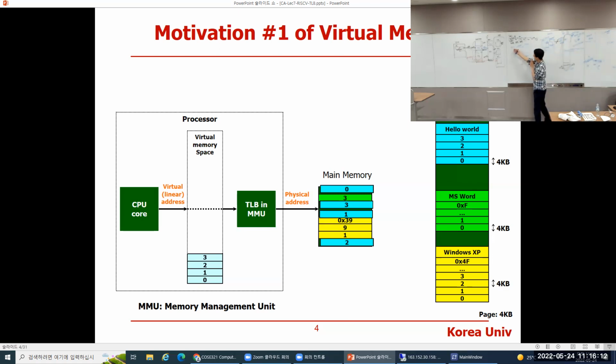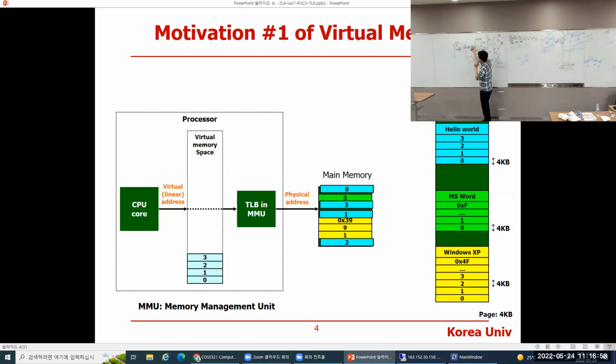So again, your program is compiled and the binary was created with virtual space in mind. This is consecutive space, and that binary is stored in the hard disk, your code and data. That binary was laid out with virtual space in mind. So simply the CPU generates a virtual address. To execute task 1, the CPU starts fetching instructions from location 0. That means it simply generates address 0.